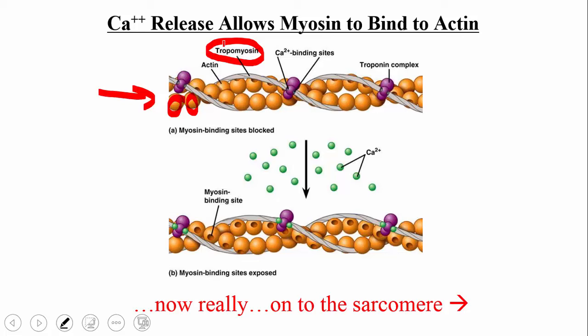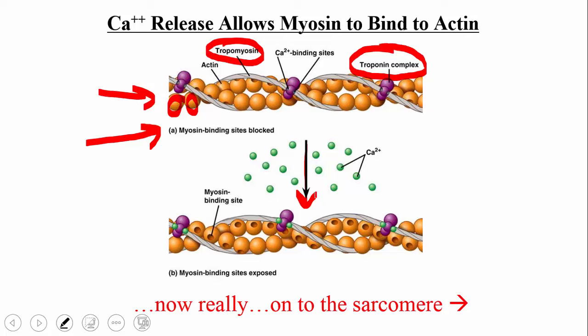Now, why are they not open? Why is tropomyosin blocking those holes? Well, it's blocking those holes just because of the way tropomyosin interacts with another protein called troponin, which is over here. So the way they interact, that's basically what's happening. Okay, so top situation is myosin binding sites are blocked. What happens if calcium is released? And that's where we ended the previous slide, if you recall. So calcium is released. What's happening?